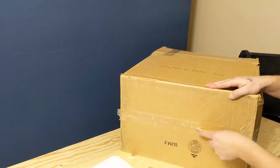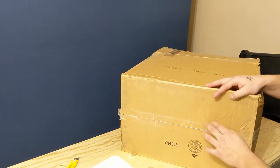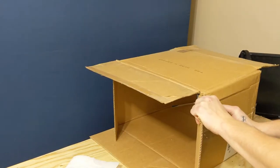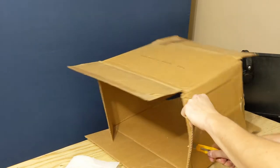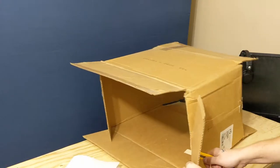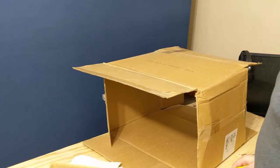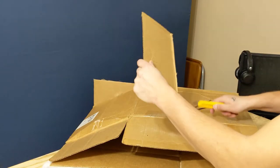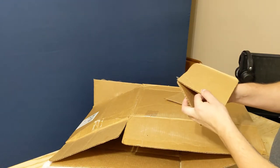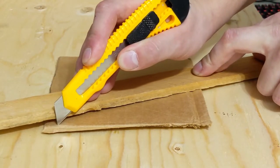Now we're gonna build a softbox light. I happen to have tissue paper left over from a gift I received, but if you don't, you can pick some up at the dollar store — hopefully for a dollar, but dollar stores are more like ten dollar stores now. I also grabbed a cardboard box, some aluminum foil, and some tape. I then cut the two smaller tabs off what would be the bottom or back of the cardboard box and cut these in half so I'd have four of them. The idea is to use these to make the front of the box bigger by folding those flaps out and throwing them in the corners.